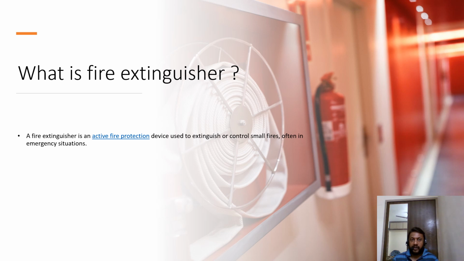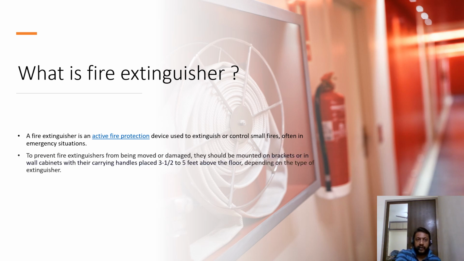So specifically, fire extinguishers are used in small areas where you can control the accidents. In case the fire accident is very huge or if a very large space is ablaze, then you could not control this by using a fire extinguisher. So please keep in mind that the fire extinguisher we are going to discuss here is used to control or extinguish only a small portion of the fire.